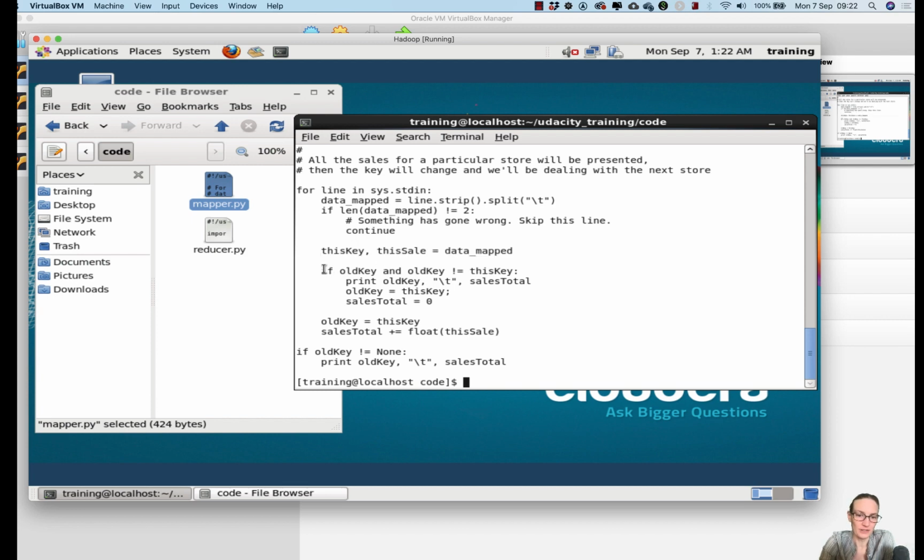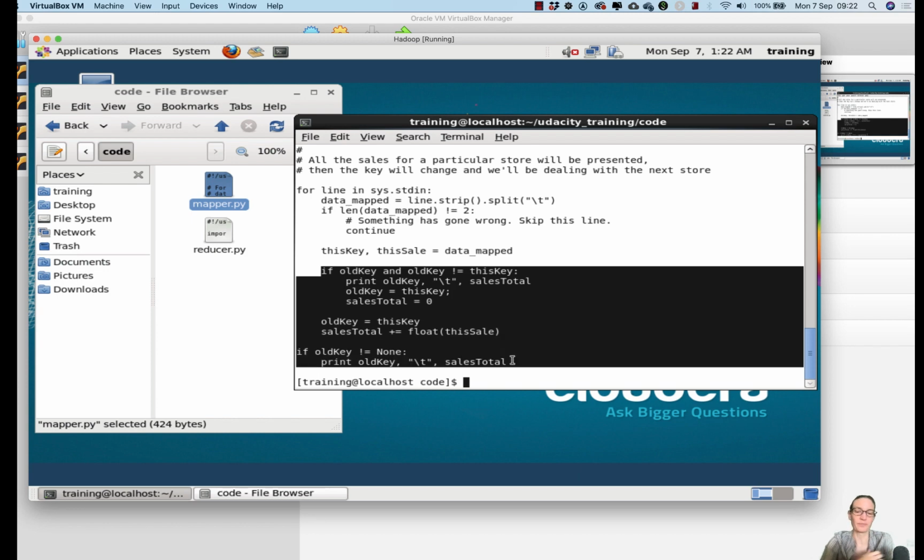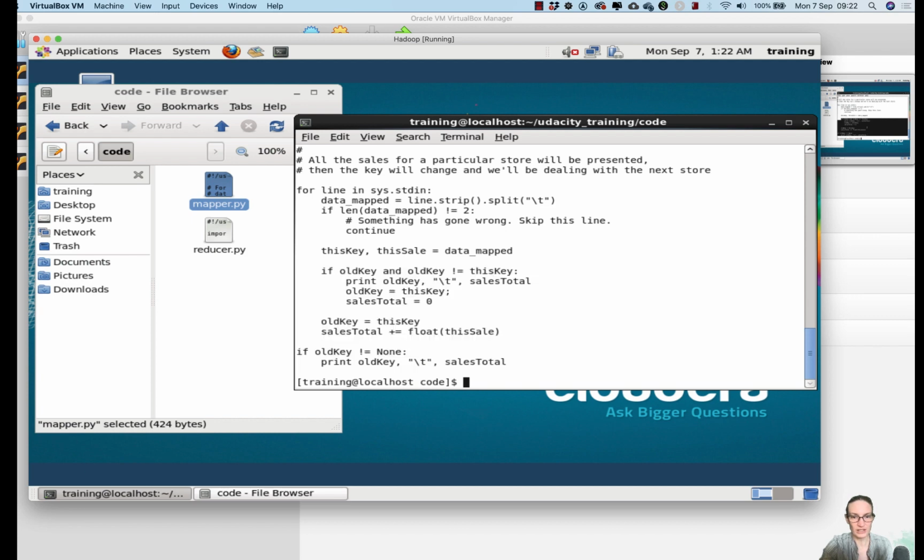Now, here's a little bit of logic to print out basically, to summarize the sales as long as you're looking at the same store. So the key represents the store here. And as long as the old key, the previous store, the previous line, is the same as the current store, what you do basically is you add it to the sales total of that store.